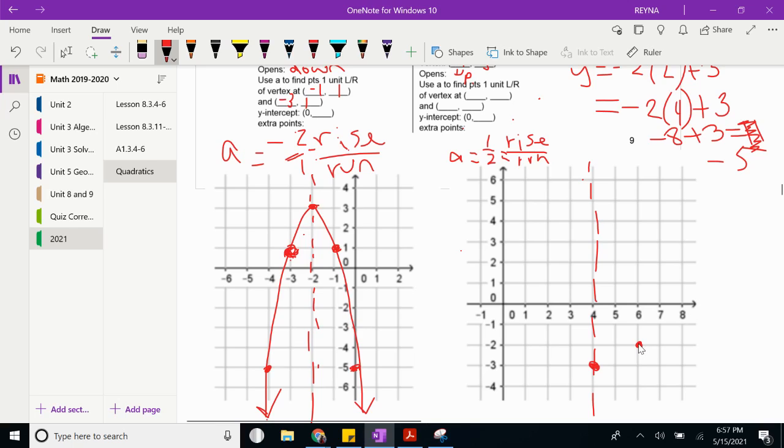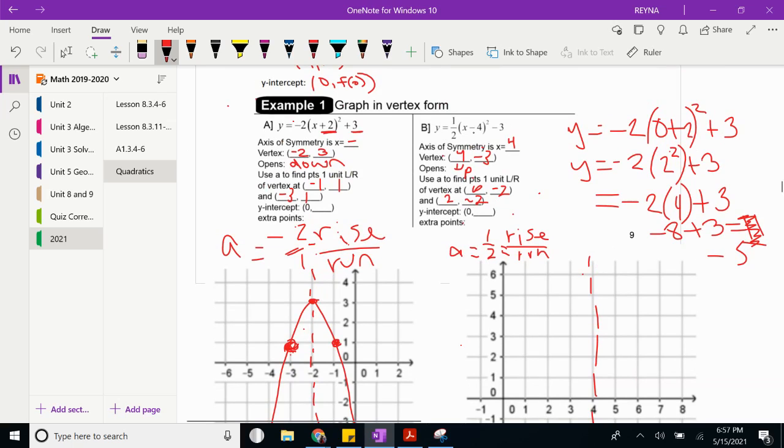Where am I going to put my other point that mirrors this one? What is the coordinates of the other point? It would be 2, comma, -2, as it is on the exact other side of the axis of symmetry. Okay, so we got 6, -2. And then we got 2, -2. And we could just sketch it based off of that one, but let's try our y-intercept.